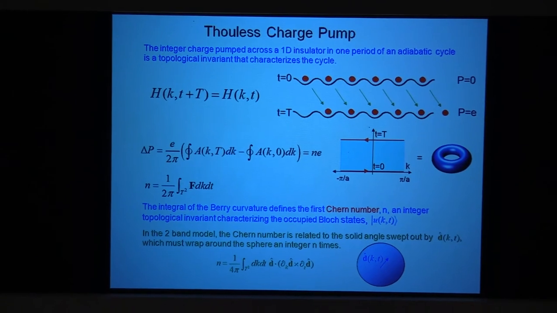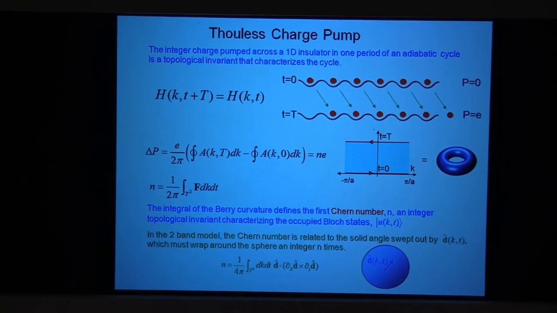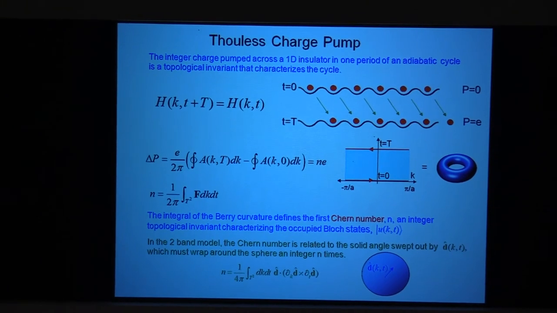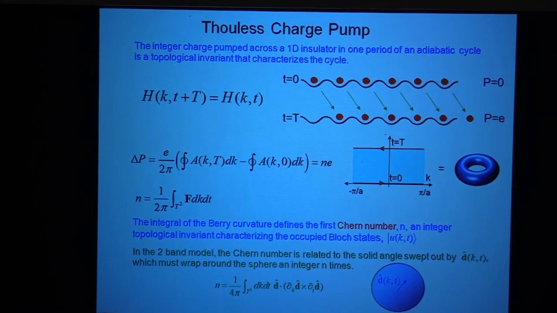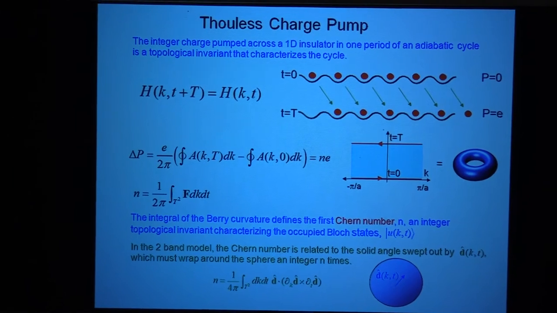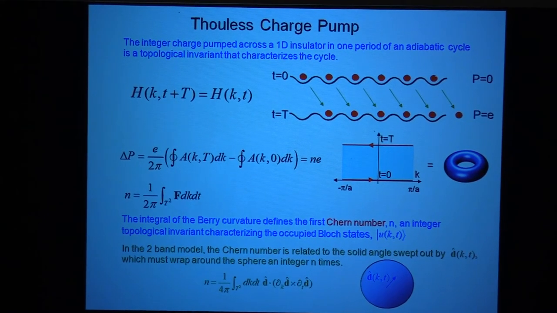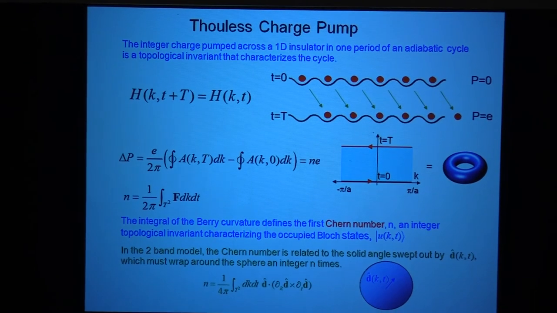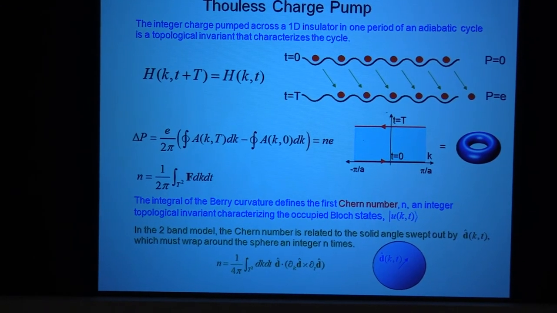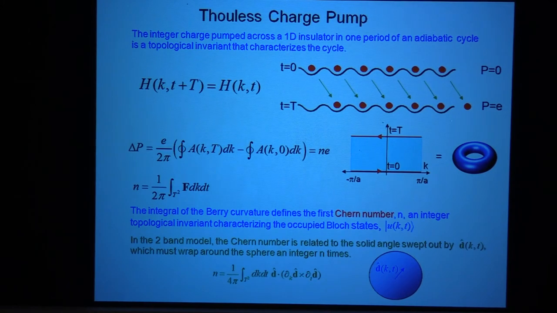So if I have a one-dimensional insulator, then what I can imagine doing is considering an adiabatic cycle where I change the Hamiltonian in time through some periodic orbit. Okay, and so I want to imagine a Hamiltonian now, which is a function of k, but it's also a function of another parameter, which I can call time, and it's periodic. And so the simple picture that I want you to have in your head is just the nearly free electron gas, where I have electrons which are locked in a periodic potential. Okay, and then as a function of time, I can just slide that periodic potential over by one space. Okay, and in doing so, it's obvious that I pump an electron from one end to the other. Okay, and so I'd like to think about how we can characterize that.